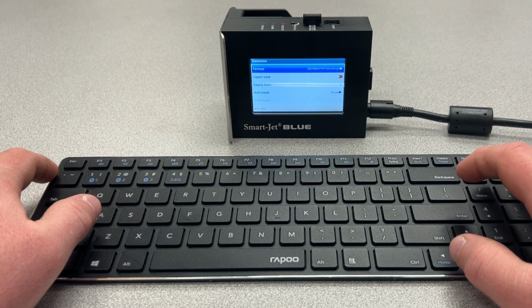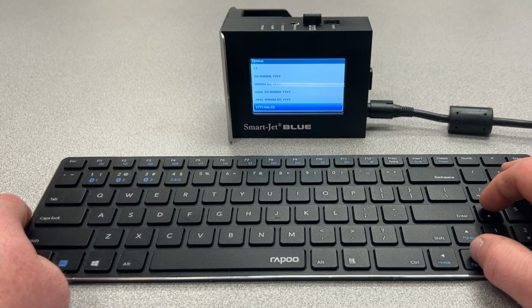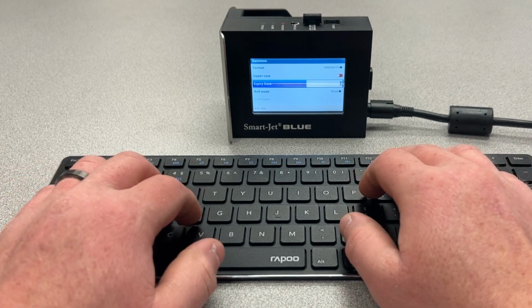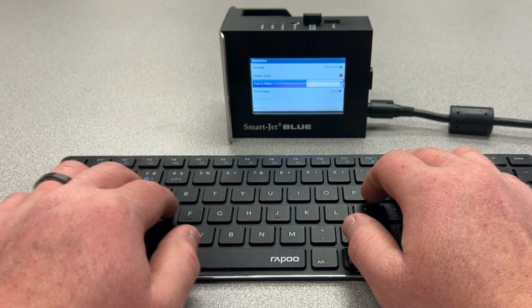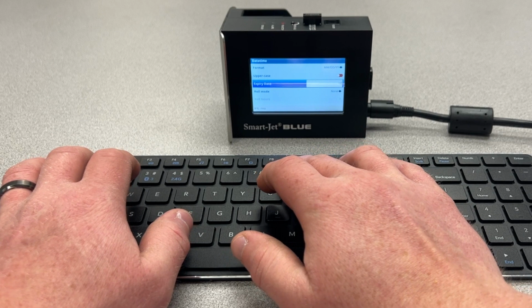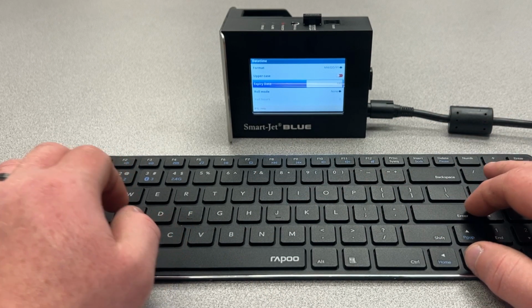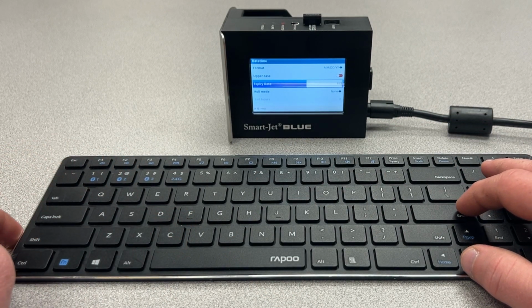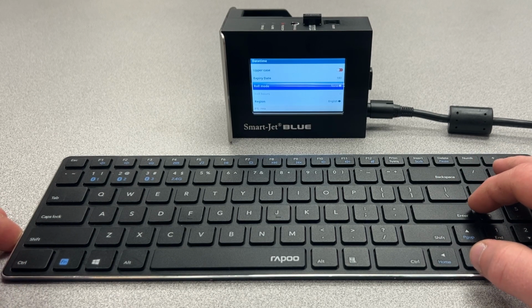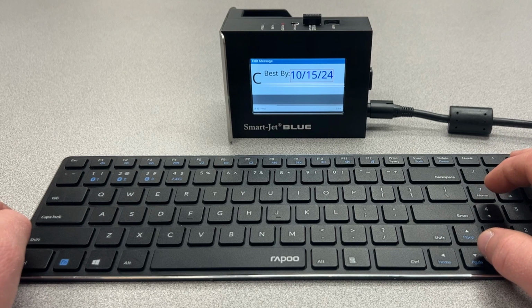Now, define your preferred format. For our purpose, we'll be using a 6-character date and making this an expiration date by highlighting the expiry date field and entering the amount of days from the current date that defines our expiration date. For example, we are entering 180 days from the current date. Now we press Ctrl plus Enter to accept our changes and return to the template layout.